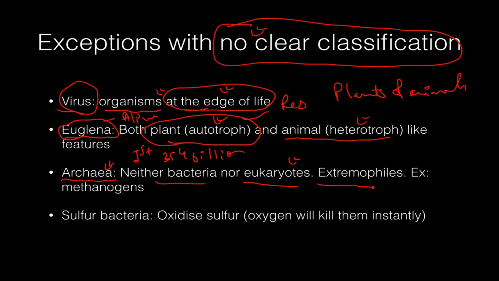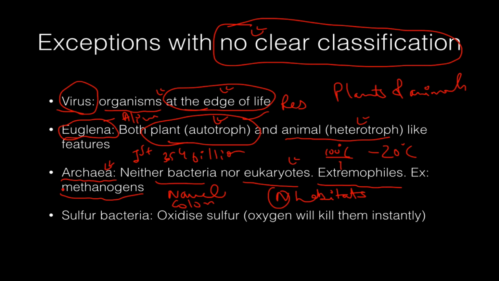They are called extremophiles. They do not require oxygen at all. They require absolutely nothing, and they can live everywhere. You throw them in 100 degree boiling water, they can survive. You throw them at -20, they can survive. They can go to the top of the atmosphere, and obviously they can survive in normal habitats as well. So they are found absolutely everywhere, including in us, like in the human navel. They are found in our colon, and they are called methanogens.